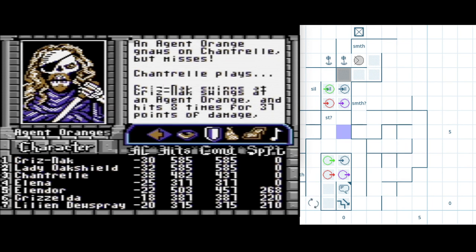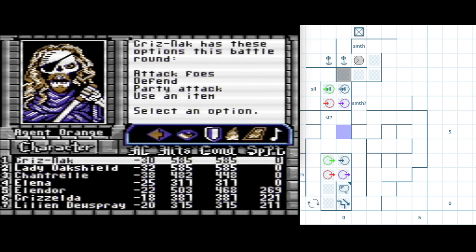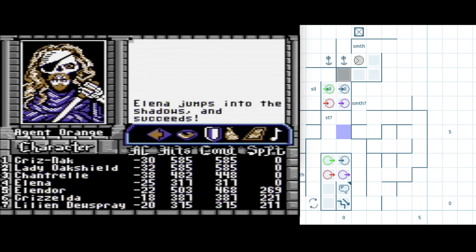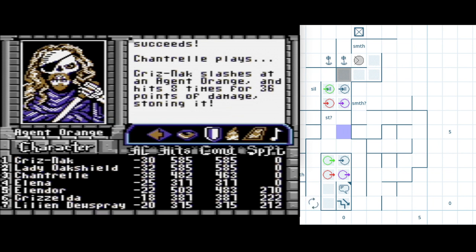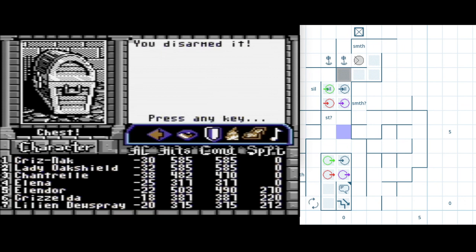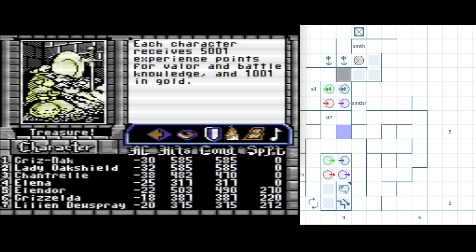Agent Orange's Gnaw. I sort of thought that what they did was defoliate. Ooh, an item.